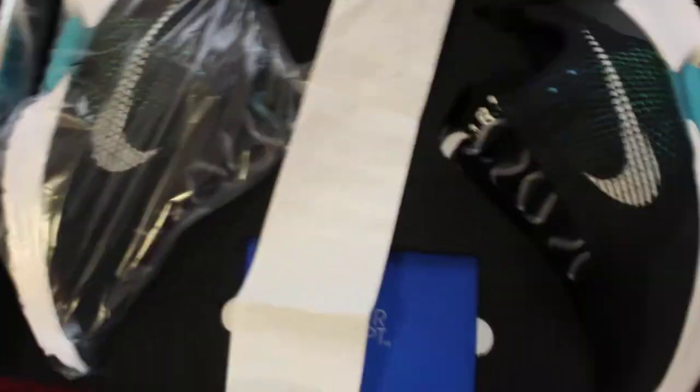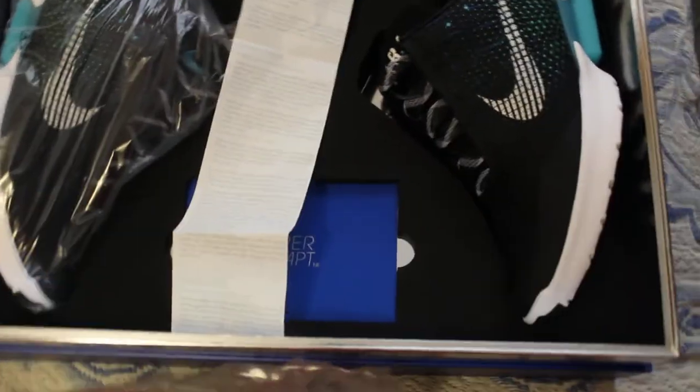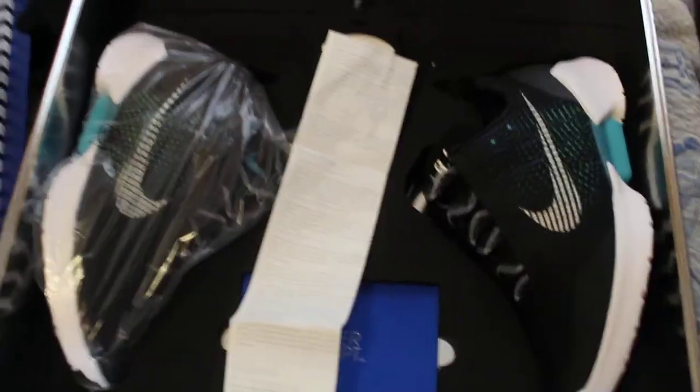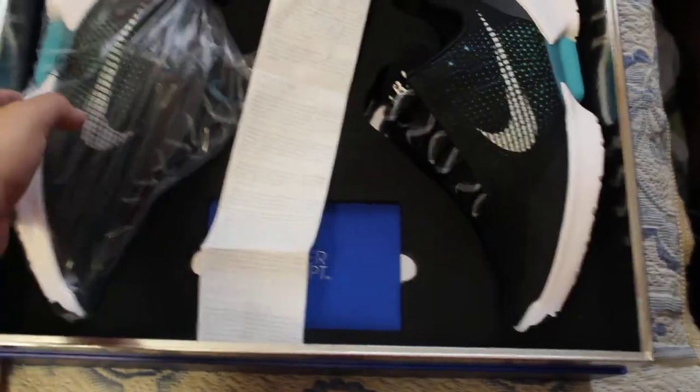I've got to keep picking up some shoes. This is the only pickup I have made so far. So, yeah. I missed out on SneakerCon Cleveland, but I'll probably be at SneakerCon Chicago. Well, Schaumburg, wherever they do it. But, yeah. See you guys there.